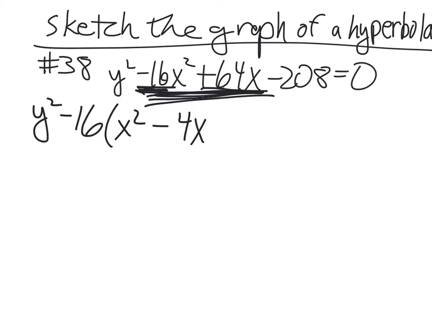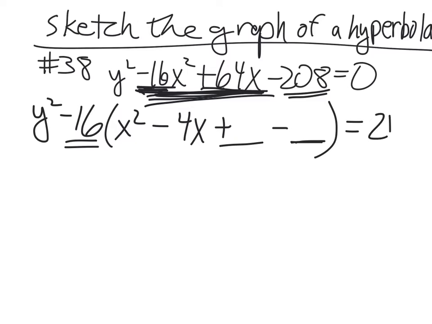4x. Okay. And then here's a little trick as well. We're going to be adding something to complete the square, but technically whatever we add here, we have to multiply it by negative 16. That is what we're actually adding. So to help not get caught up with that, what I like to do is say we're going to add something and subtract something all together and then see what happens with the negative 16. And then, another thing with the hyperbola and ellipse, let's move that 208 to the other side. Add 208 to both sides. This is our same equation, but in a form we can actually get to the standard form. What do we need to add to make this a perfect square?